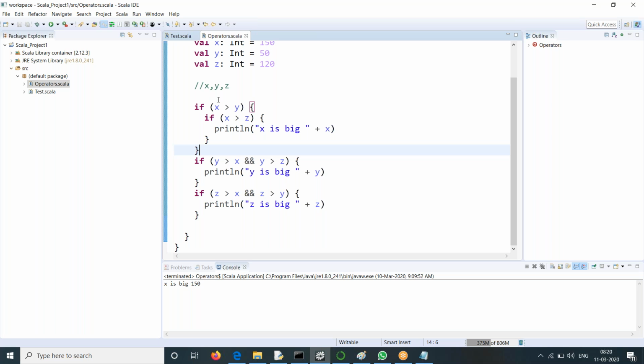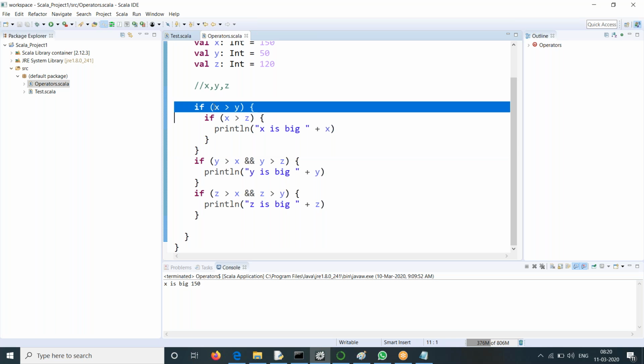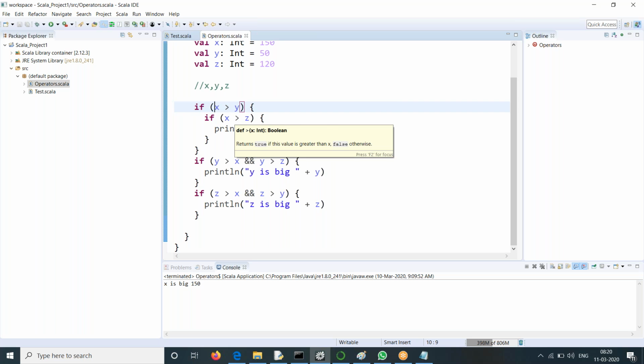Now, if you see here, I have split it into two conditions. In the first condition, I said if this is true, then go to this. And you know, if x should be bigger than y and z, what do you have to do? You have to compare x with y and x with z. It means the outer if condition should be true and the inner if condition should be true. Then only you can say x is bigger, right? So even if the first condition is true and the second is false, then there is no use because you don't get the output; the print is not executed. Understood?